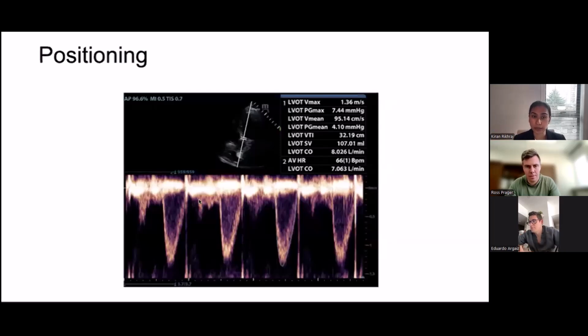If you had the aortic valve opening, you'll see another bright line just before the envelope. Now, if you get that, that suggests that your Doppler signal is too close to the valve. You can imagine that the aortic valve is an area of narrowing. So as blood approaches the valve, it accelerates. And so if you get that sharp spike before your envelope, you're too close to the valve, you're actually going to be overestimating your velocities. And so this is really key. Anytime I'm doing any VTI measurements, I make sure that I place my pulse wave Doppler in the correct position. I check for that closing snap. I make sure I don't have that opening.